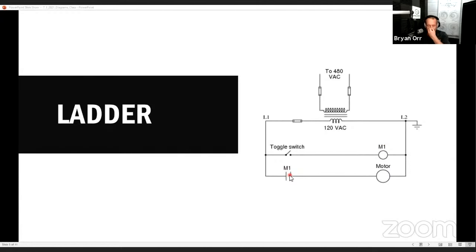And you're going to see this a lot. You're going to see in many cases where you have an electromagnetic coil or some sort of control that has the same symbol as the thing it's controlling. Now, often they're going to be separated. So, everything that's going to be on the 480 volt side is going to be up here. And here we're showing that it's using a 120 volt coil to energize a 120 volt motor. But in many cases, the coil or whatever you're using to turn something on and off is going to be on the opposite side of the circuit. So maybe the motor would be up here on the 480 volt side, and the contact that controls the motor would be up here. But when we energize this coil, it then closes this switch.